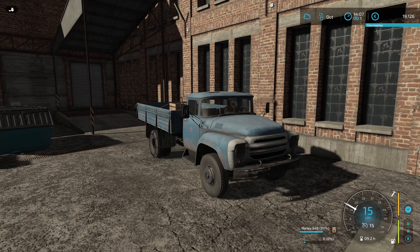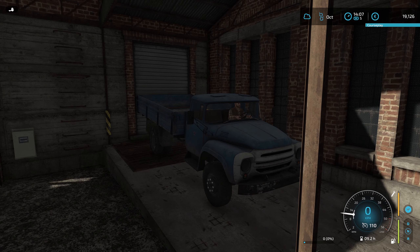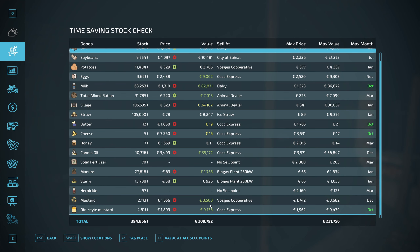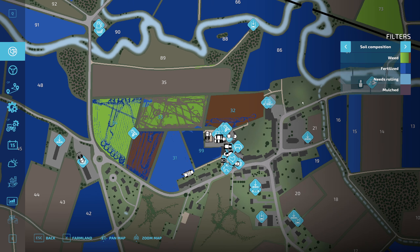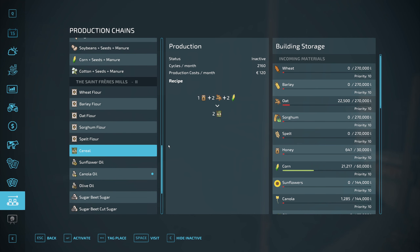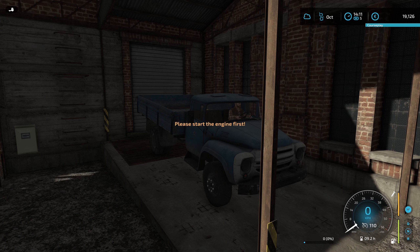Here goes the honey. It should start collecting as soon as we get nearby — and indeed it is, and it is in. We can just leave that there. Let's go to the production menu. I think mustard is actually — we should get selling that before the price drops even more. We can officially start the cereal production. That is cool. And we've got one litre of it already.